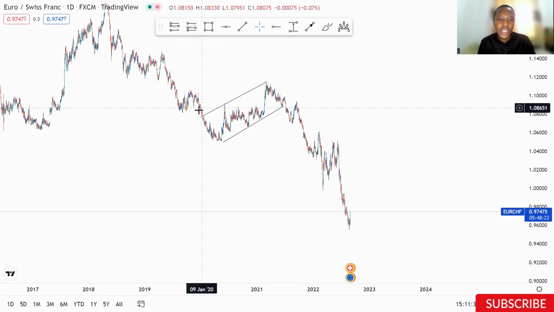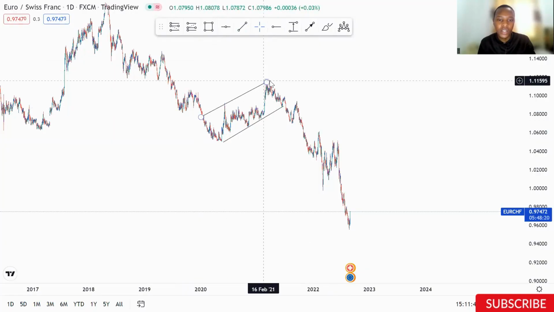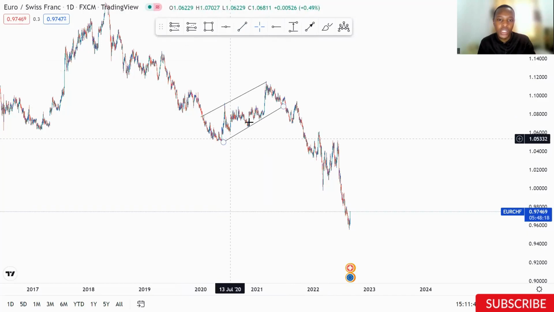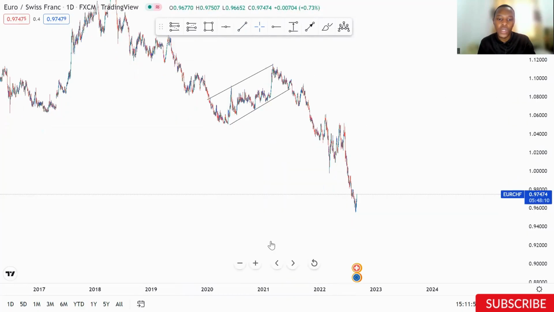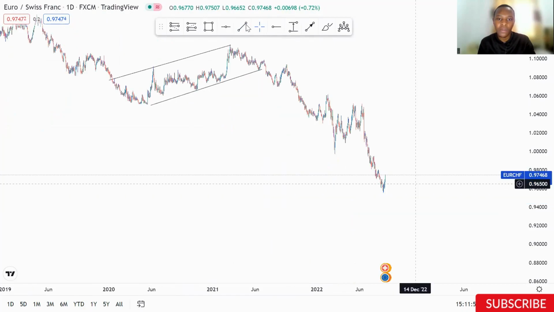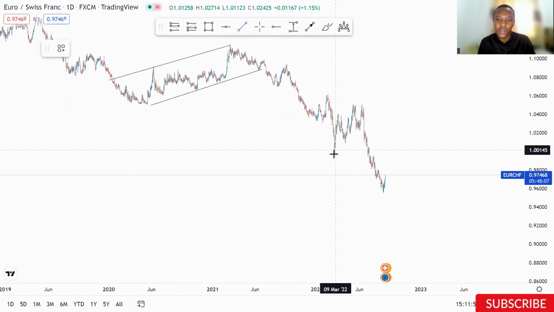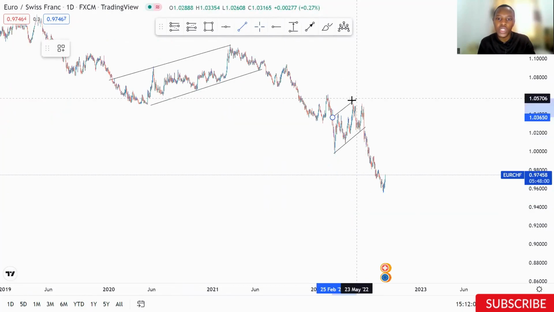But as you can see here, that was our first touch, second touch, and the third touch. First touch at support, second touch, third touch, and the fourth touch, until the market finally broke that particular level. It's the same thing if we were focusing on this structure, because as you can see, we have these clear touches. These are the most obvious touches that one could have easily drawn into the charts.